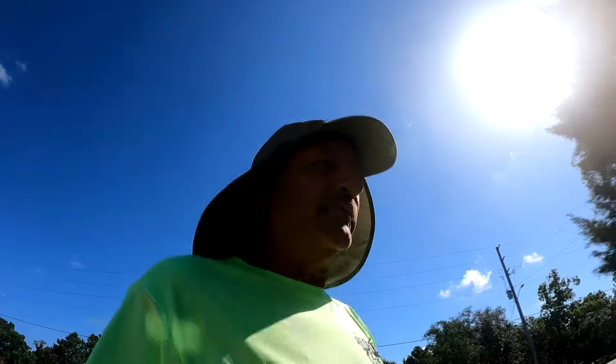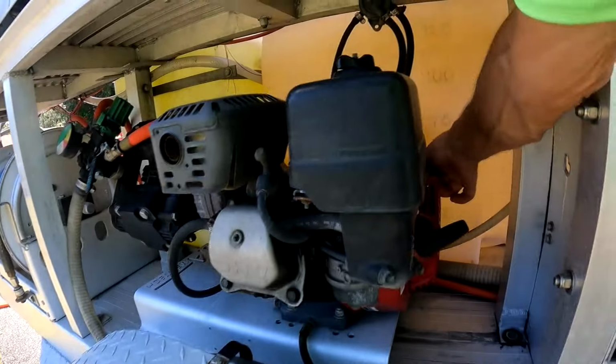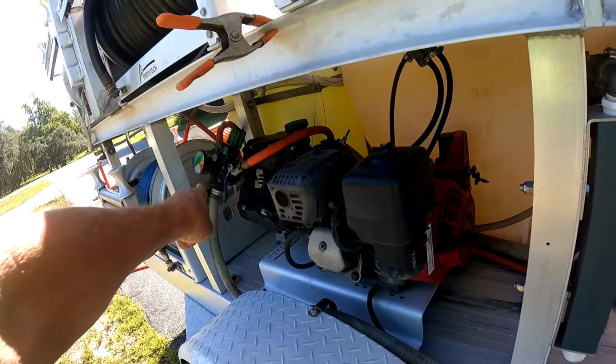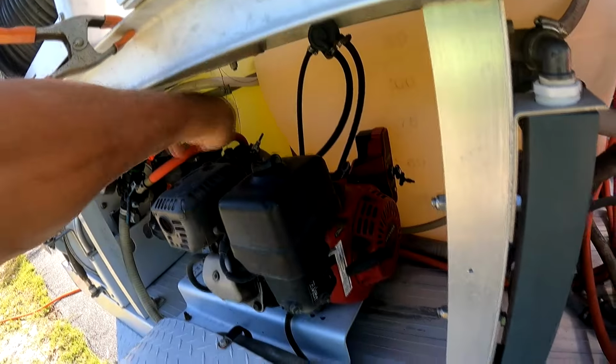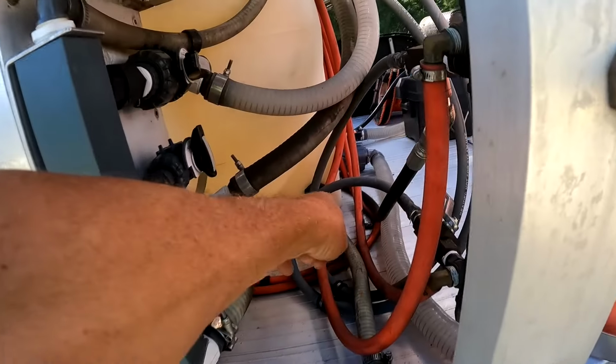All right, we'll get the soft wash set up and get that Zeta 40P doing its job today. Let's get after it. All right, let's go ahead and look and see how we get this thing primed up. This is a loop system that goes into the machine. Water comes in this way, loops around, goes in, this goes into the water, into the tank.